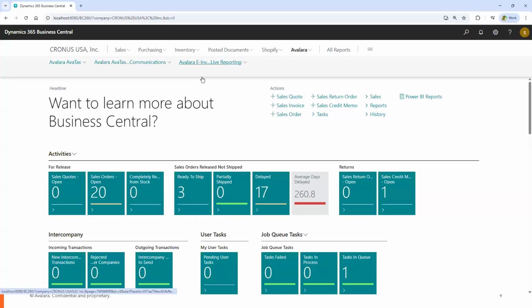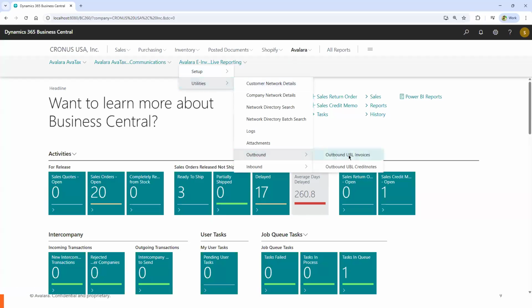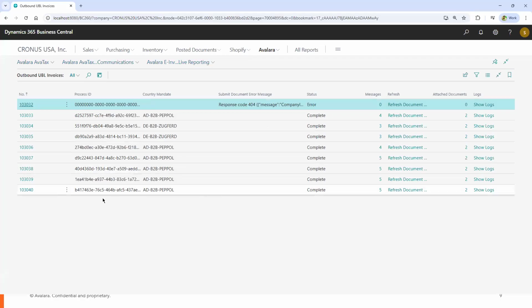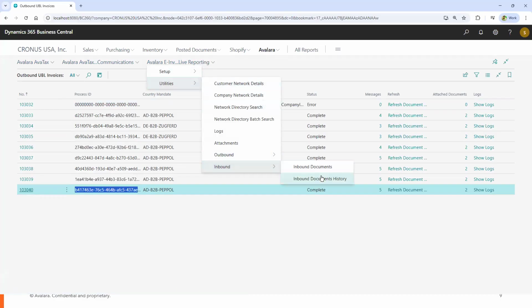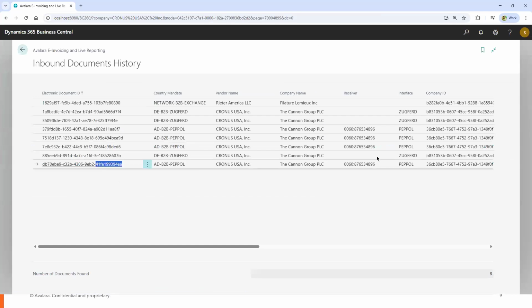Before that, let me copy the outbound transaction details, like the process ID.